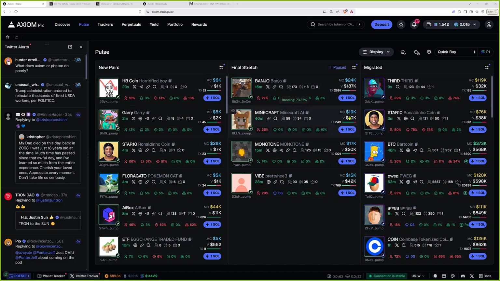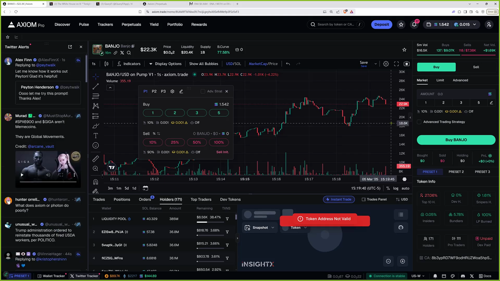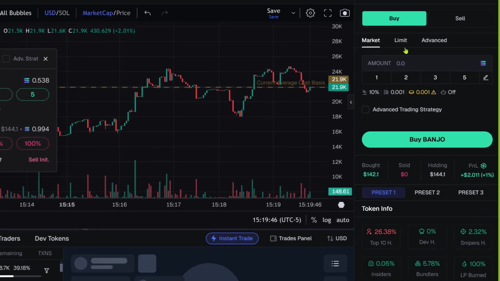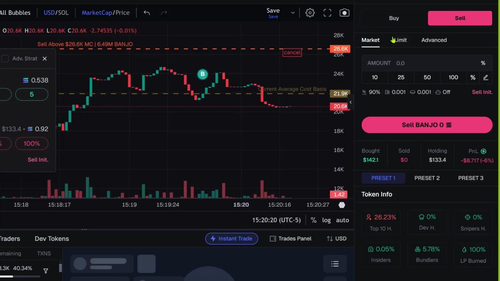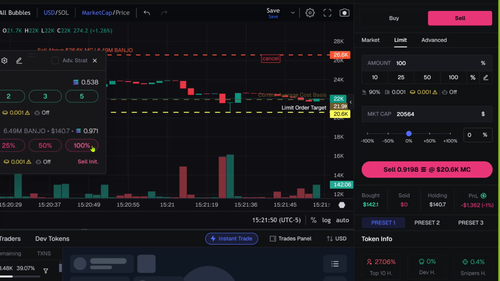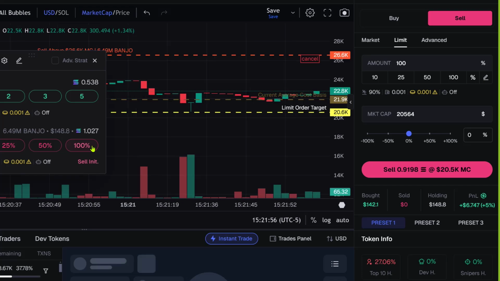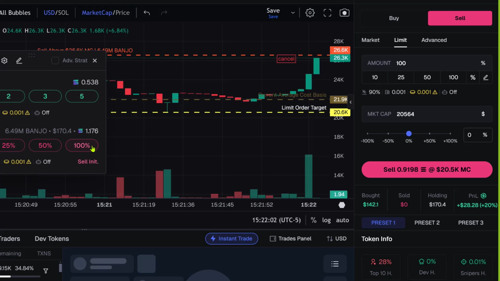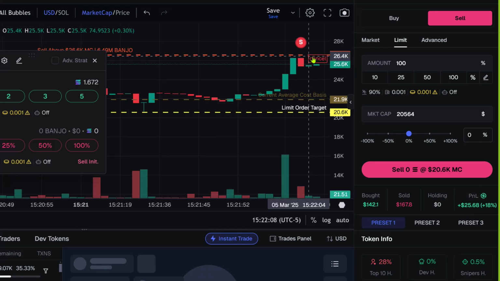So we have these banjos. I'm noticing how they're getting a lot of love. Maybe some sort of funny thing happened. Some sort of narrative. But as I tell you guys, we're not chasing narratives here. We're chasing pure numbers. And I might dabble here. One more. Let's go in there. Put the limit sell just in case we got a flash pump. Then put my finger on the trigger here. We sold. We'll take that. 18% on that one. Okay, guys, move to the next.